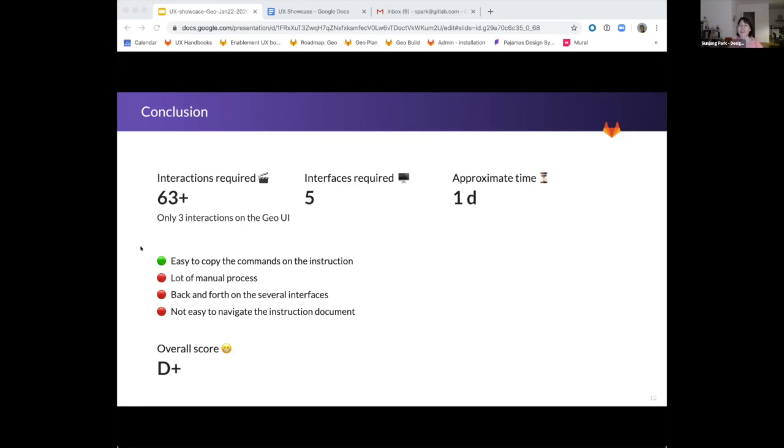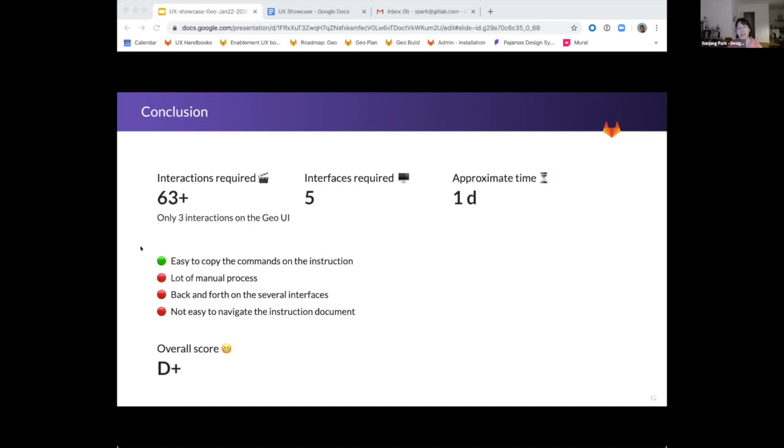However, there were a lot of manual processes, as you can imagine, on the Mural board. And some of the processes include back and forth action over the different interfaces, starting from the document and the primary command line and the secondary command line, and go back to the primary UI. So this was not that comfortable.